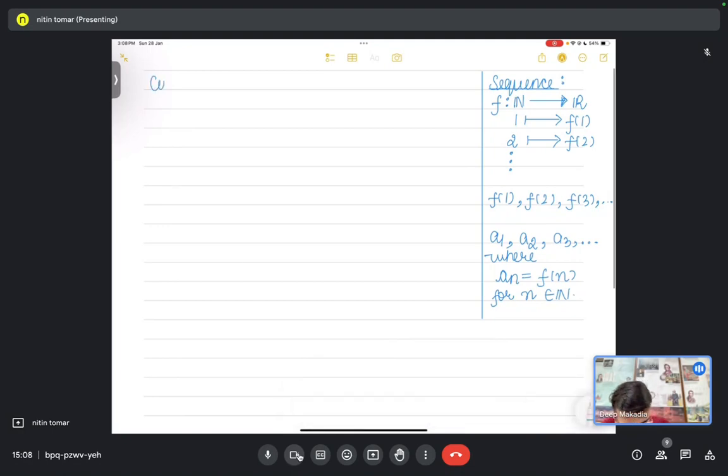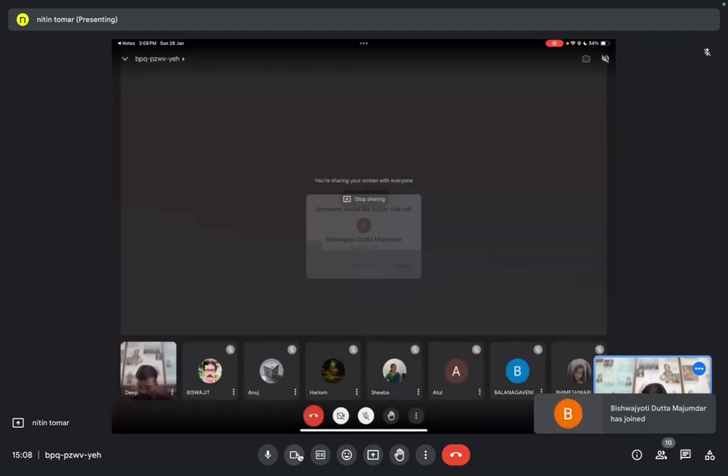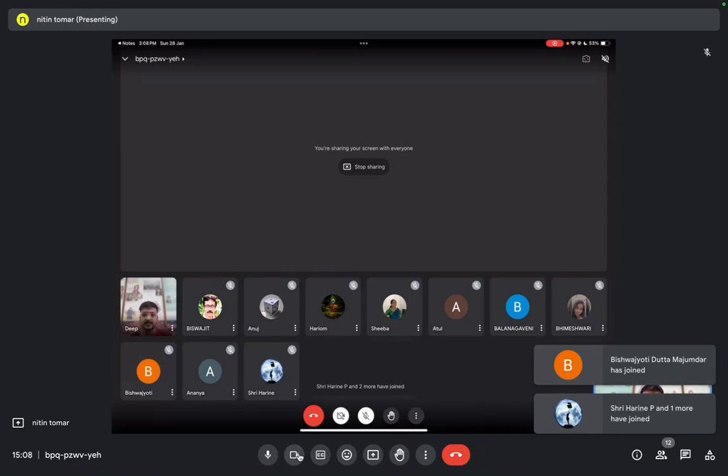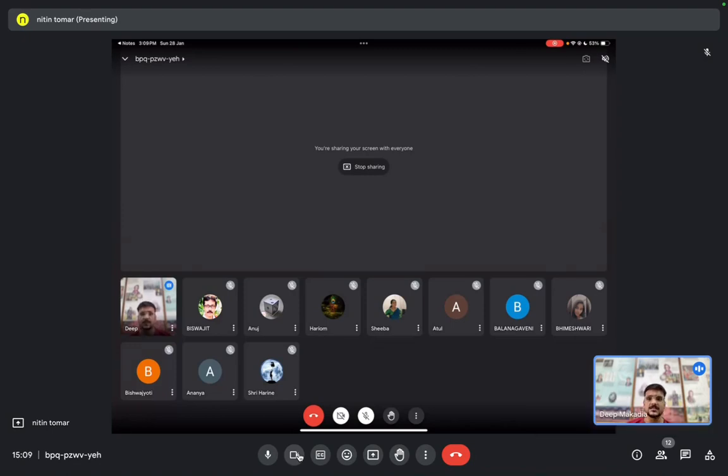Now, let us discuss convergence of a sequence, because this is one concept that will keep coming again and again in this subject. So it's better to stay on this topic for a while. So convergence of a sequence. Can anyone tell me what we mean by convergence of a sequence? This is more like a discussion session, so everyone is free to discuss. It's a very basic question. What do we mean by convergence of a sequence?